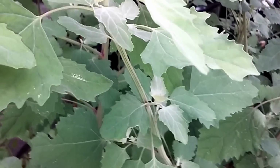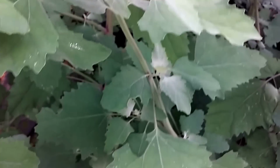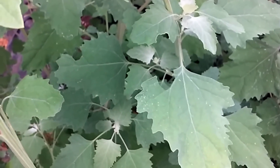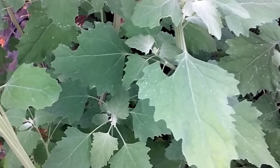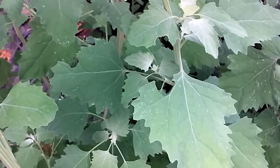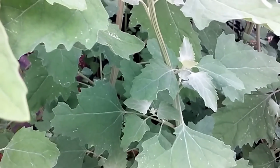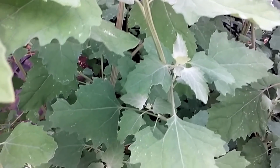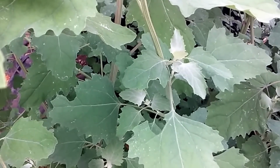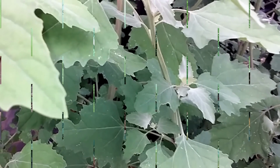Of course, if you eat it raw, I prefer the small leaves. They're a little less bitter, and the older the leaves get, they can get kind of an acid taste to them. So it's great for smoothies and for growing microgreens, and they really sprout quite efficiently. I pretty much eat them all year round and collect the seeds. I don't collect all the seeds because I would have billions of seeds in here, but I do save some just in case. All right, let's move on to something else.